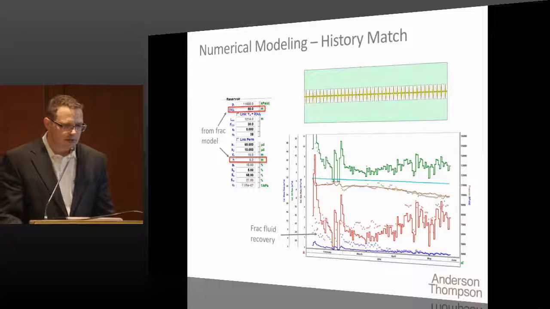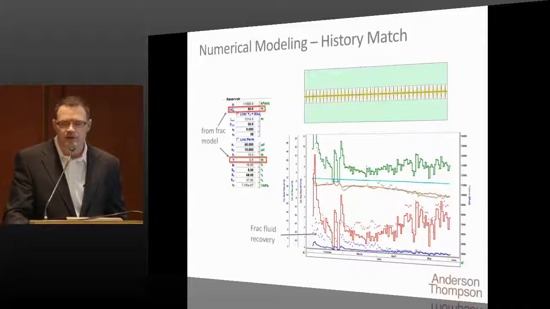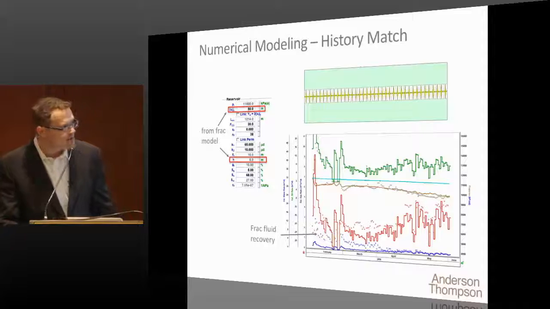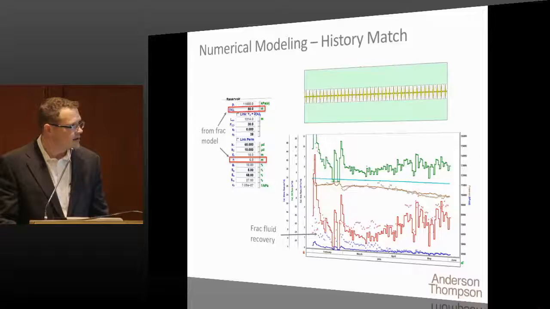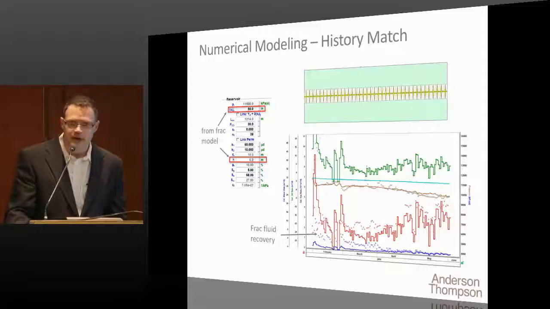And in this particular example, we tried to give them as much net pay as we possibly could. We gave them the 6 meters and just said, okay, well, maybe that disconnection isn't that bad, and maybe we can get at least 6 meters on this well. Well, to match the data, we're going to come out with permeabilities of 65 microdarcies near the frac and a matrix perm of about 10 microdarcies absolute perm away. Is that reasonable? Well, maybe not.